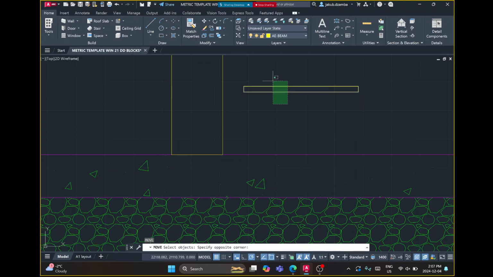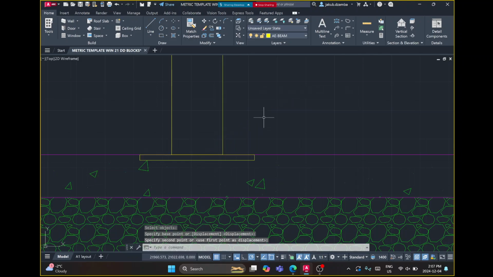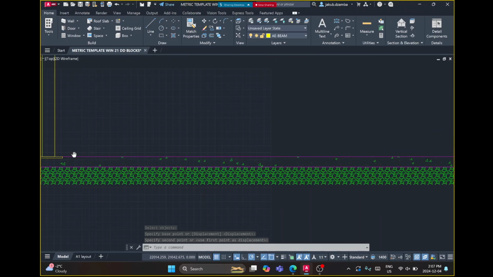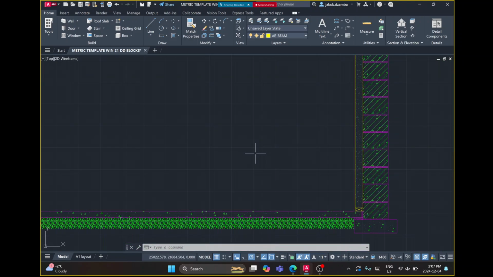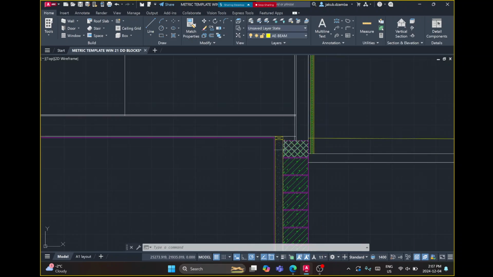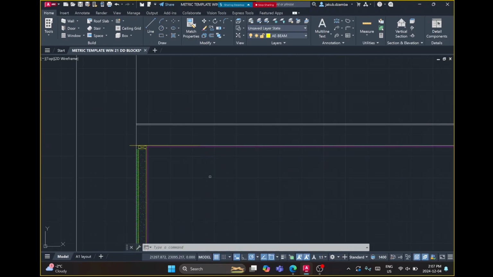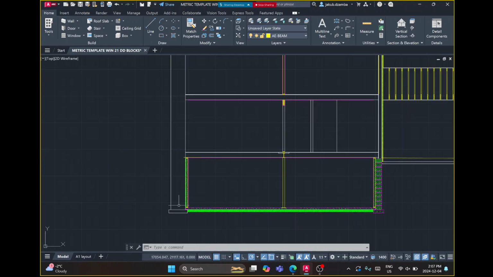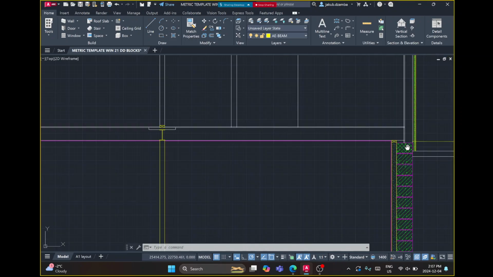And so now I'm going to move it to here. And the other thing they have is something similar to our J-bolts, the ones that we used in our basement wall. Now I can't seem to find them.